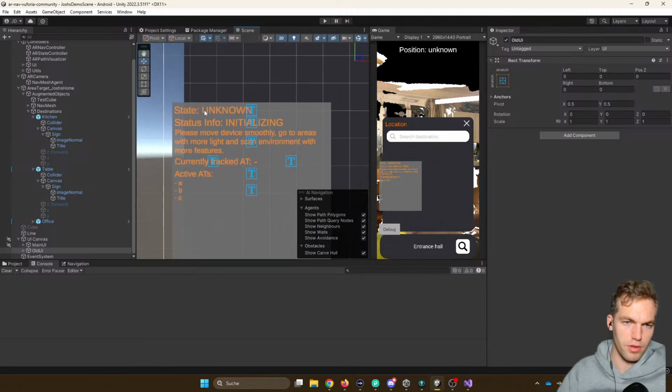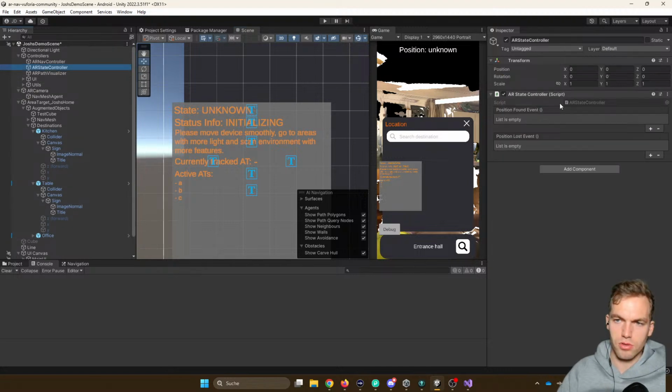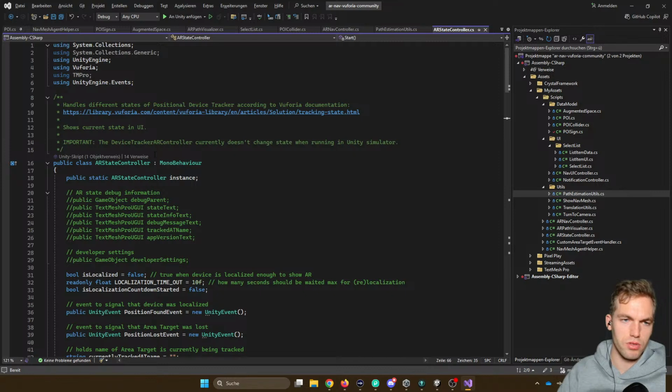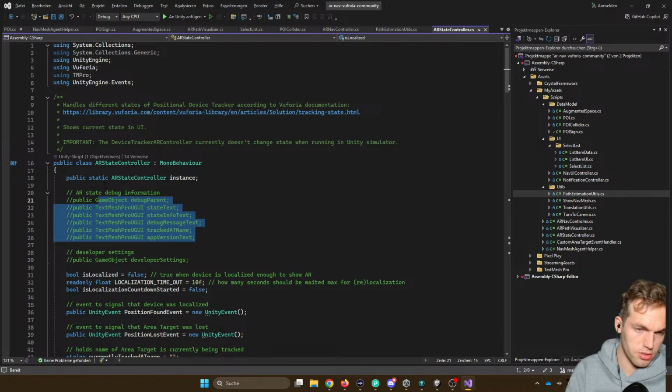So you have the state and the status information from the area state controller, but you have to re-enable it here. State text, state info, debug text message, track the area target name, version text. So you have to enable this.